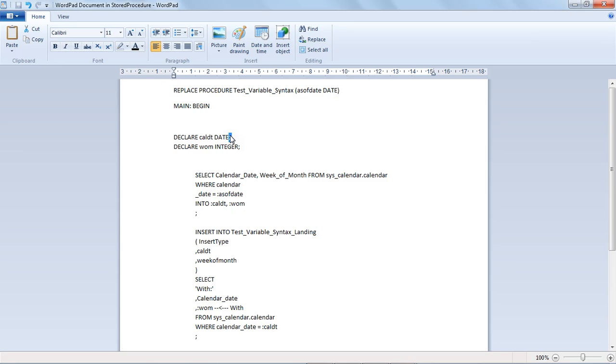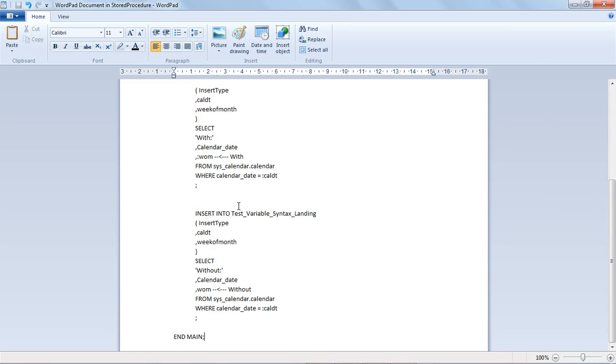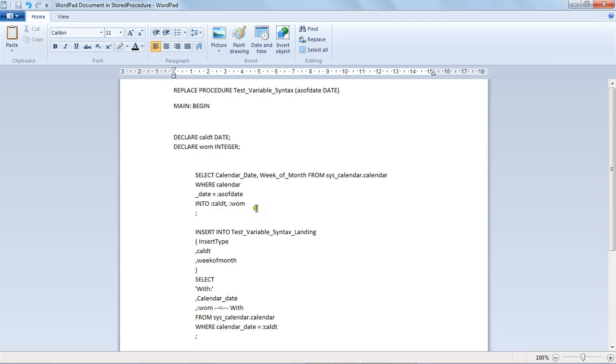So Teradata uses that. You have a DECLARE statement, and here you do a SELECT INTO. This says that it's a variable, and you're assigning some values to the variable. Okay, that is assigned back to the local variables. You insert something, insert again, and that's it. I mean, it's pretty easy.